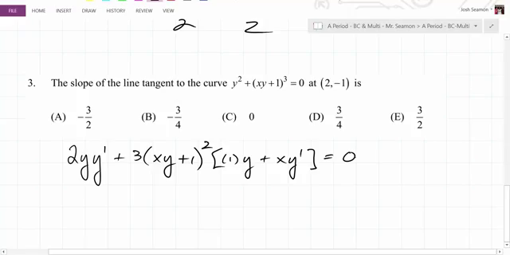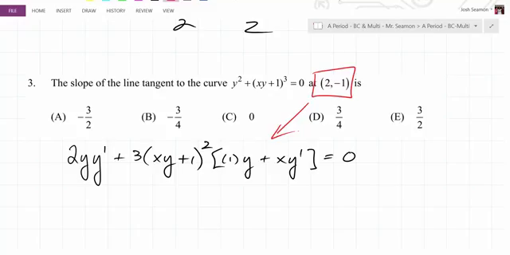So now what do you plug in here? Do you need to isolate y prime here? No. You could isolate y prime if you wanted to, but you don't need to. It's not asking you for the general equation, right? It's asking you for this numeric value of y prime. So take the easy way: you just take this point right here and plug it in, and then you have a bunch of numbers, and it's a lot easier to simplify. Does that answer your question, Jesse, about how to do this one? Yeah. You can finish it on your own.